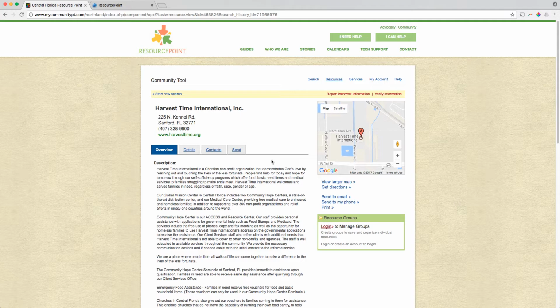But there's one other way that we can use Resource Point that is really powerful, and that is up top here into the advocacy. We're going to sign into advocacy, and this is where there's a little more training involved, but this is where the database is really powerful.